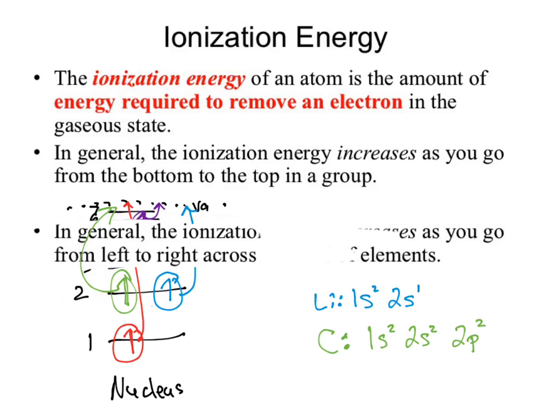Something else goes on. What else happens as we move left to right within a period? What happens to the size of the atom? It gets smaller because there are more protons, which means our first approximation of that energy level is not that the electron is located there, but that it's a little bit closer. The second energy level for carbon is actually lower, which means it has a bigger ionization. Its ionization is actually larger than that for lithium.